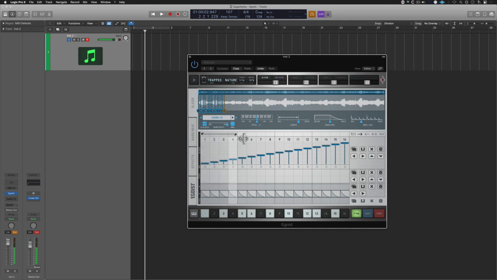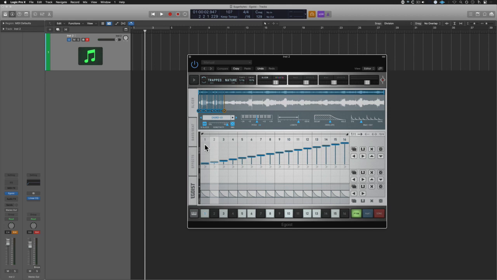So that's C1. All right, there's a loop range right here, and I'm going to extend that all the way out. And so I'm just going to hit C1, and you're going to hear the slices playing in sequence. So every one of these steps represents the slices. All right, so that's pretty easy to understand, right? It's not too complex.